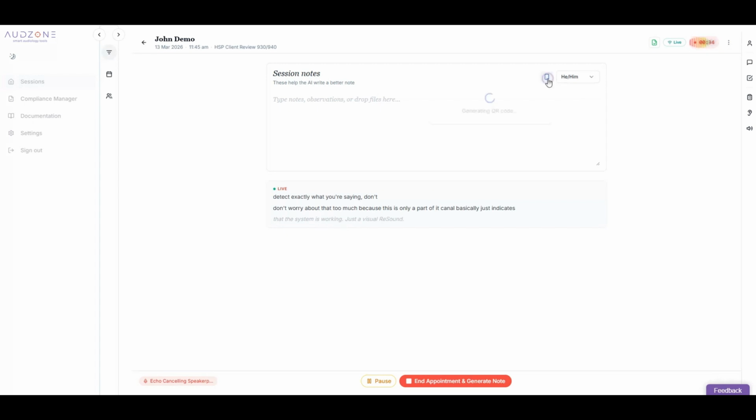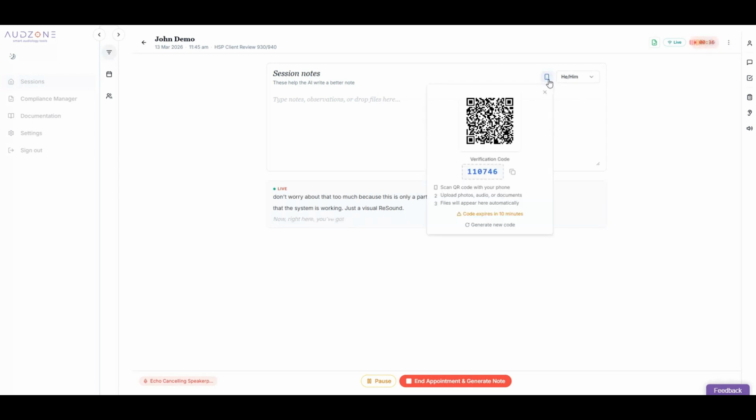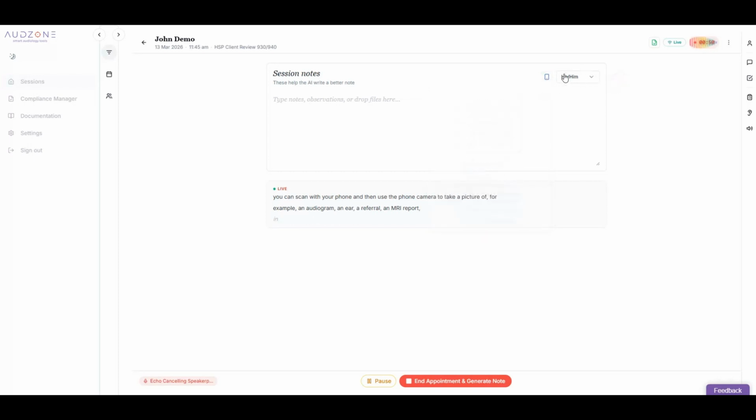Now, right here, you've got the QR code that you can scan with your phone and then use the phone camera to take a picture of, for example, an audiogram, a referral, an MRI report, or whatever information you want to attach using your phone. You've got the pronouns right here that you can choose because we do not automatically transmit if that's male or female due to the personal health identifier information.